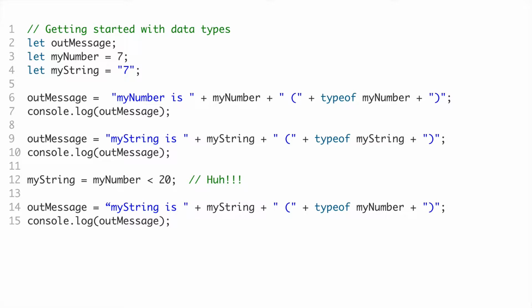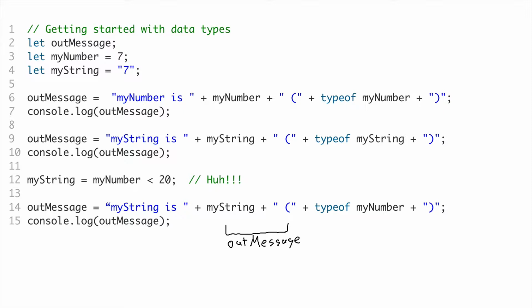We also talked about variables as being labeled containers that we can use to hold some information. We know we use the let keyword to declare a variable. So if we look at the first line, this is a comment. So it does nothing, has no effect on the actual program. The second line has the keyword let and a variable name, outMessage. So this basically creates for us a container. This container has the name outMessage.